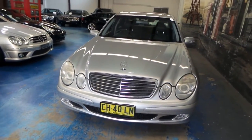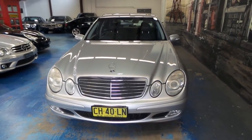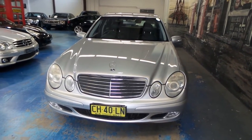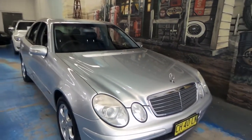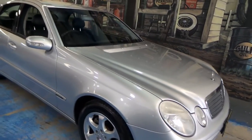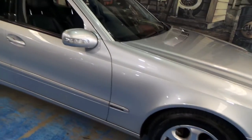And you can tell this car hasn't been left out in the sun — the walnut trim is in excellent order. There's a slight bit of hazing on the headlights that you can buff out in 10 minutes, that's just oxidisation from age. Tyres are great, they're Goodyears. Wheels are in excellent order as you can see.